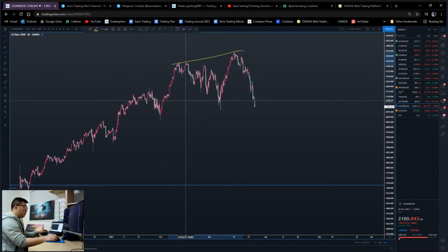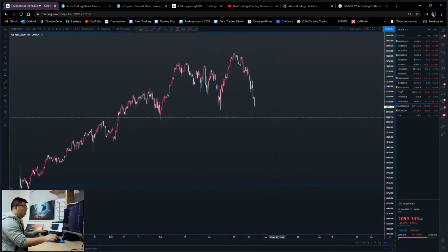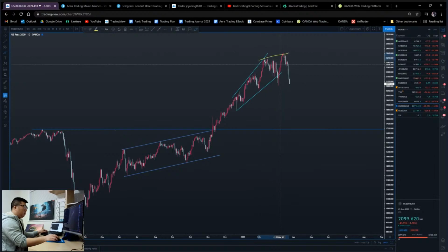So what can we expect from the price here? Well, this is more of an ascending channel reversal. We're breaking out now, so if it breaks below, followed by more correction, I certainly see this move continuing lower and lower. So it fits our plan of this higher time frame reversal. We're seeing a strong push to the downside now, so more correction down to the previous low is certainly expected. Okay.